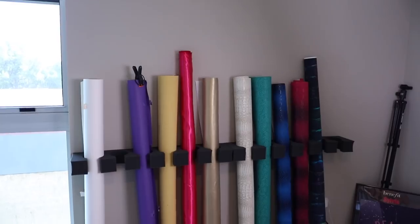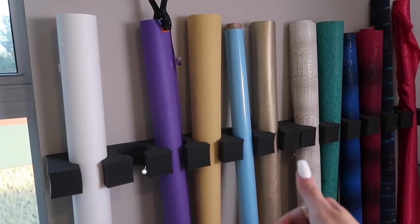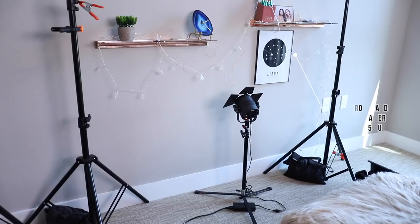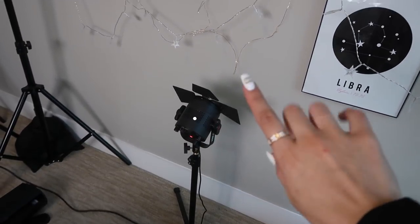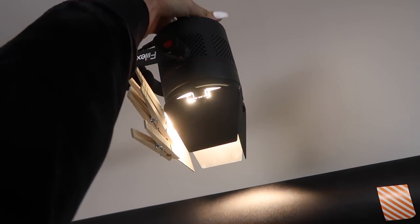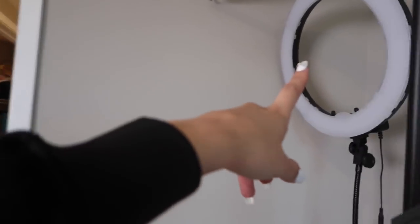Over here on the other side of the wall I have very many backdrop options to choose from. I found this sponge organizer you can stick onto the wall and it holds the backdrops really nicely — I found that on Amazon, check the description for links. Back to the backdrop, I have my backdrop stand and this is mostly what I use in my videos these days. I just unroll it and put this light shining back on it to create that glow behind me. I got everything from Sammy's Camera. The lights are adjustable — you can make them bright, dim, warm, or cool — and they're on different stands. In this corner of the room I have a ring light.